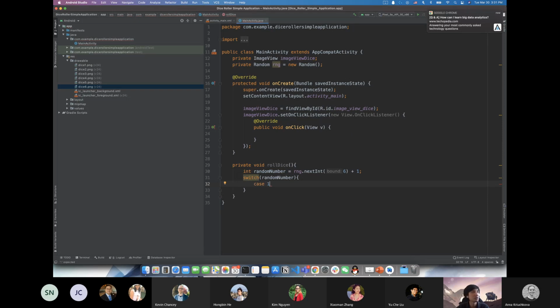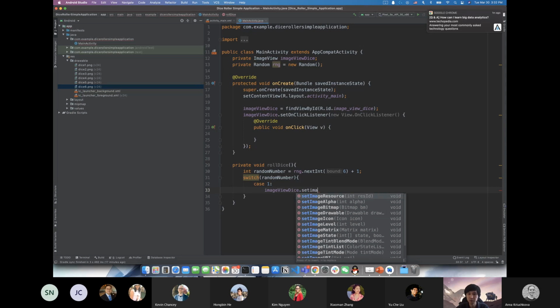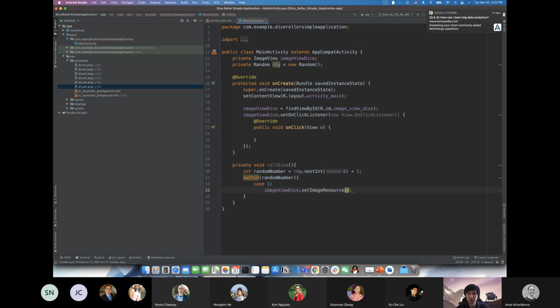In case 1, for example, if I roll the first point, I will change the view, setImageResource, to R.drawable.dice1, and break, because we don't want to run the rest of this function. For example, let's copy.